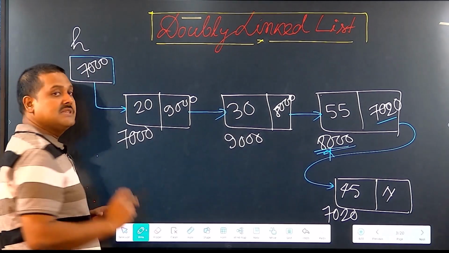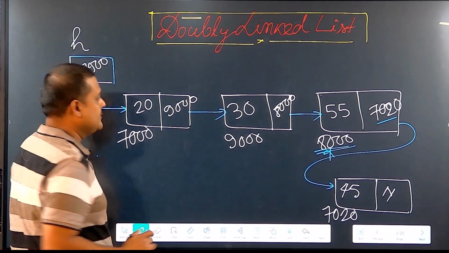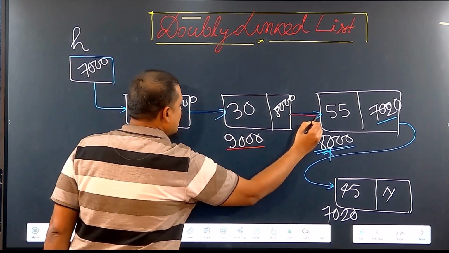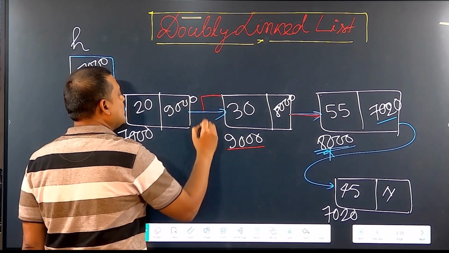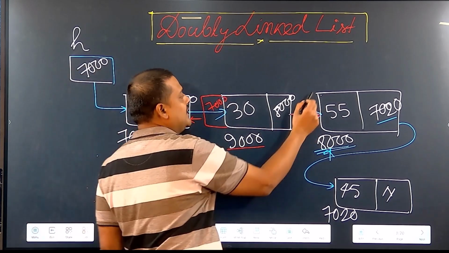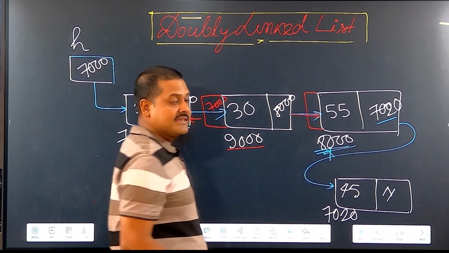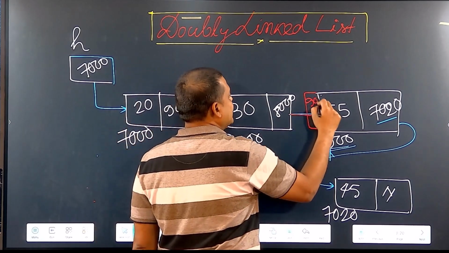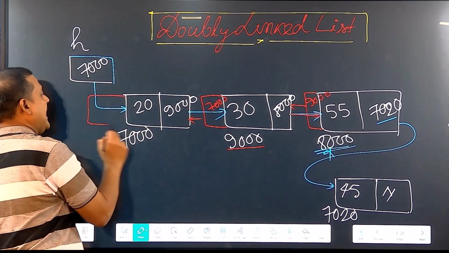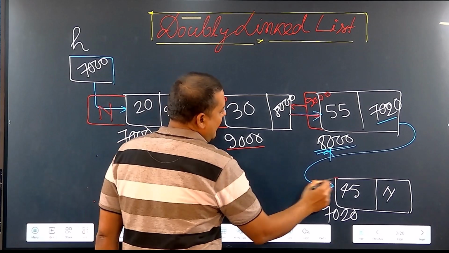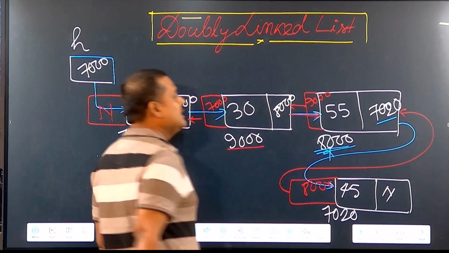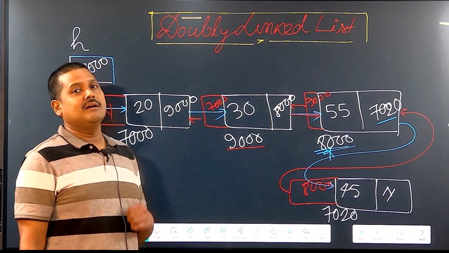Rather than having a single value, we are going to store two different values. Say for example, this node is going to store the address of the next node, and at the same time it is going to store the address of its previous node, that is 7000. This node not only stores the next address, it will store the previous address, that is 9000. So, in this way one link will be created from this to this. This node has some value, initially we have null, and this node has the previous value, that is 8000. In this way a double link will be created, that is why it is called a doubly linked list.